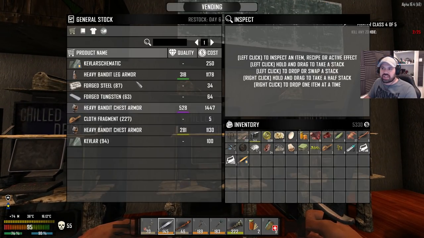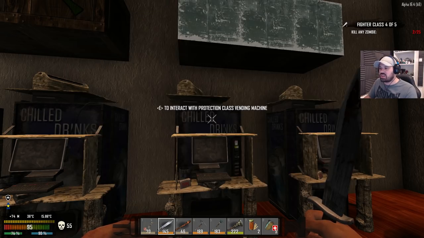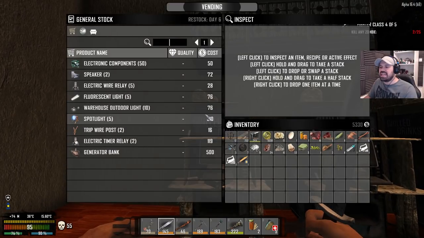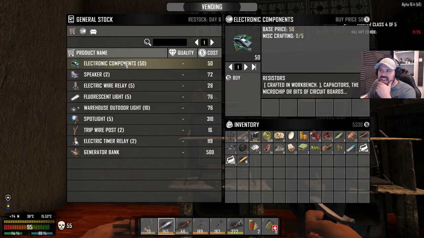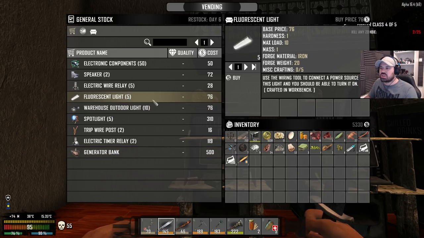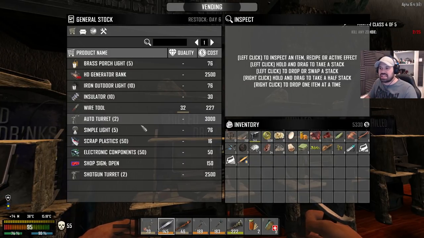Very nice. And then the protection class. Of course, for armor and everything. That makes absolute sense. And all of them actually seem to be having tungsten. Well, the crafting ones anyway. Excellent stuff. And what do we have here? The electrician class. Look at this. Electric components. Oh, man. That is so sweet. Now, I'm assuming all this becomes cheaper when you actually progress in the class.